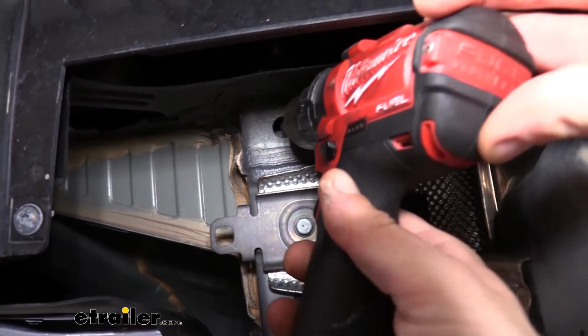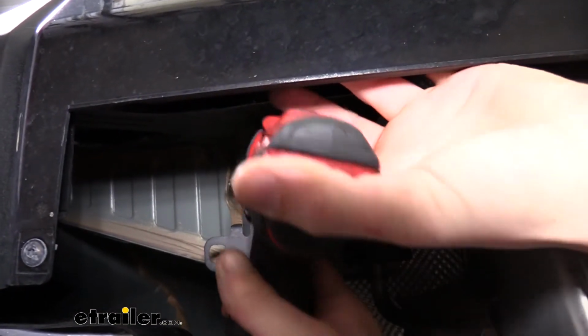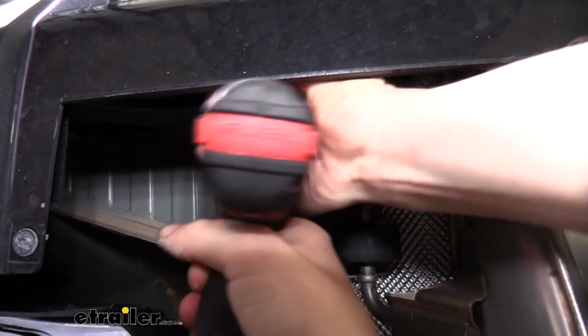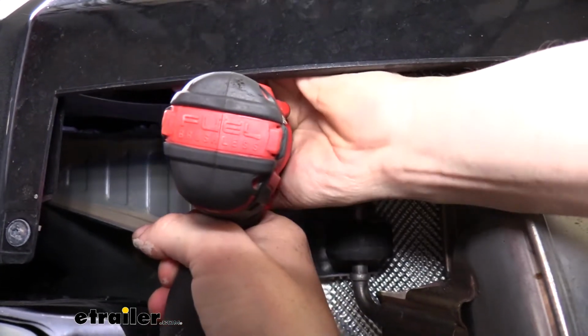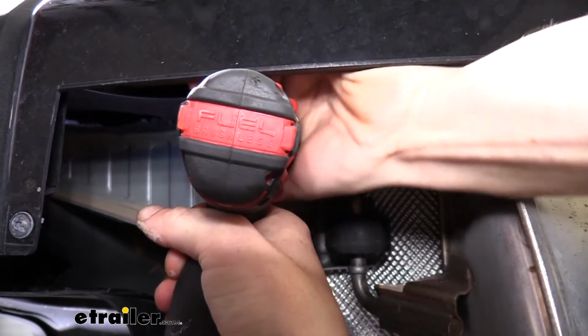We're going to use a little grinding bit. We're going to notch the sides out to allow everything to fit in. This is going to take a little bit, as it is kind of thick metal, so just kind of work at it until you get your hardware to where it passes up in there. Don't pass your hardware all the way up in, just make sure it's going to fit and then pull it right back out.